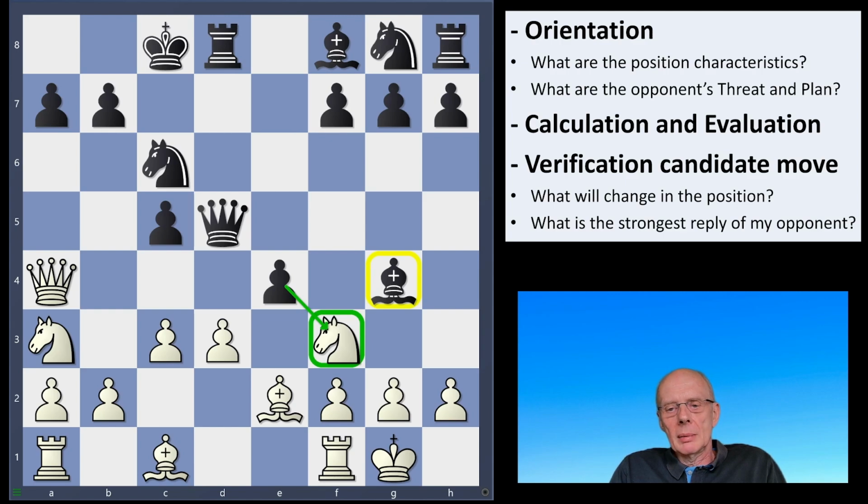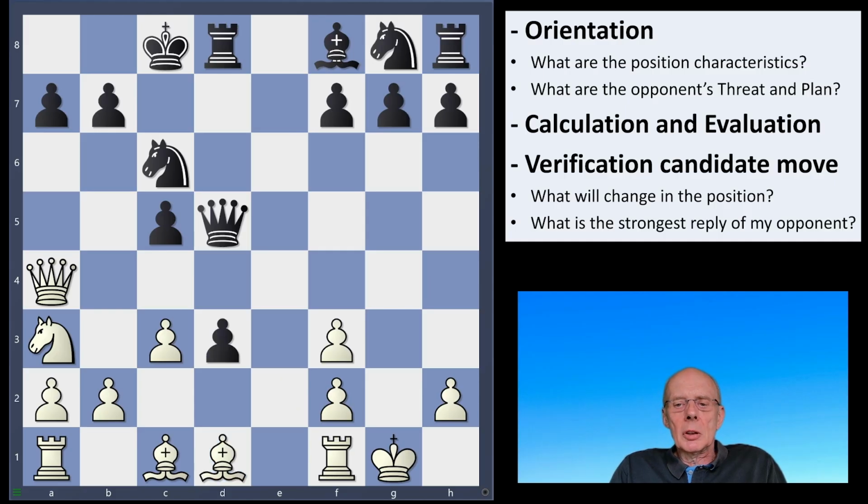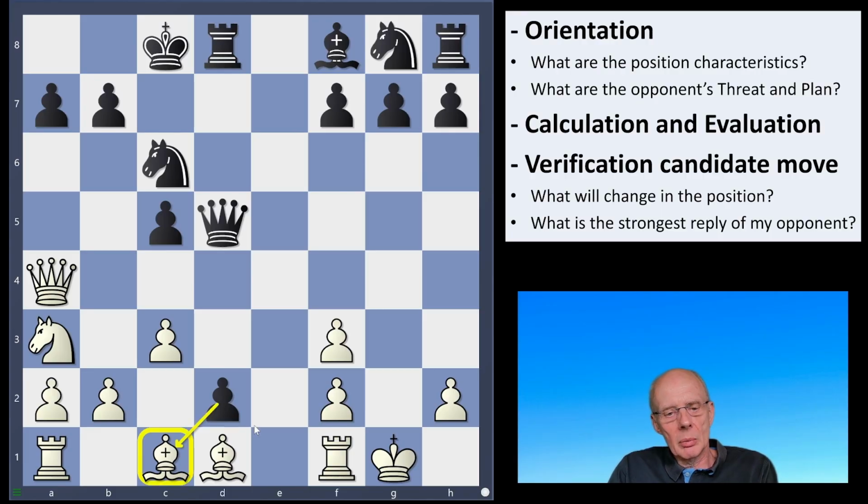So we can play g takes f3, and if white does not want to lose a piece here immediately and says, I'm going to take back with the pawn, we capture again, and then we trap the bishop on c1, and on the next move we will win a piece.